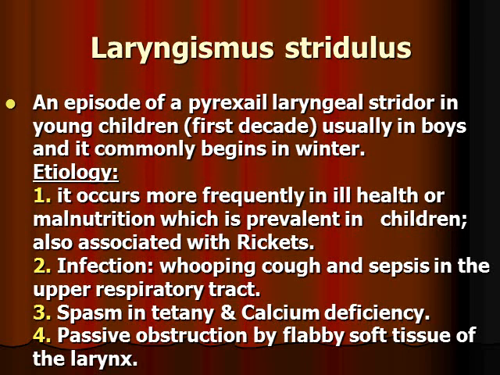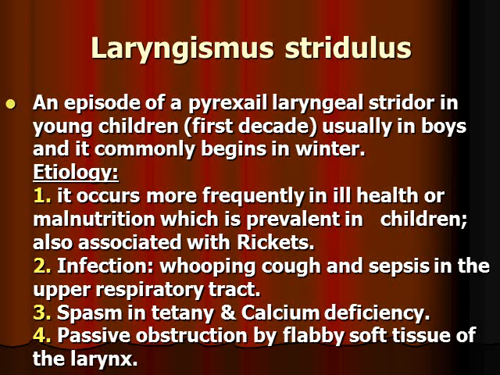Now, Laryngismus stridulus is part of a group of diseases called the laryngeal spasms. One of them is the Laryngismus stridulus. It is an episode of paroxysmal laryngeal stridor, and it occurs in young children, in the first decade of life, usually boys commonly affected, and begins in winter time.